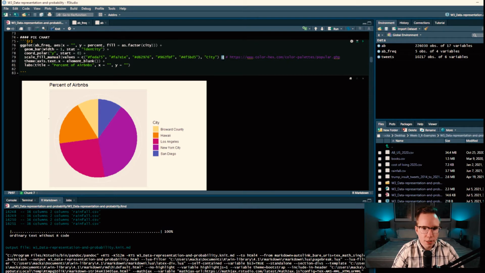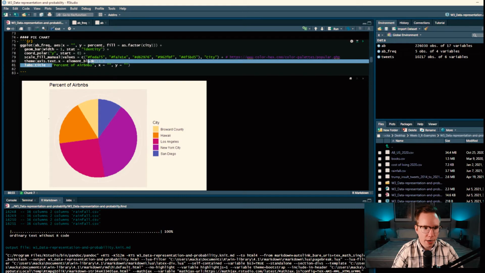The next thing is you'll add a theme, and again, you don't really need to know what this is. Just add it in to your code. And then the last thing you're going to add in is the labs function. And again, this just lets you add a title to the pie chart.